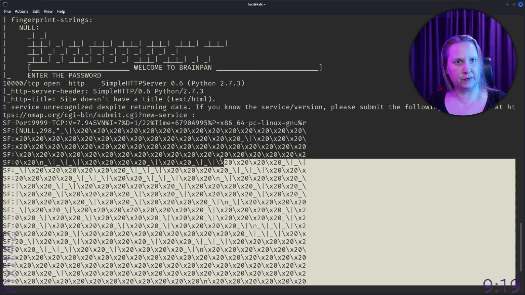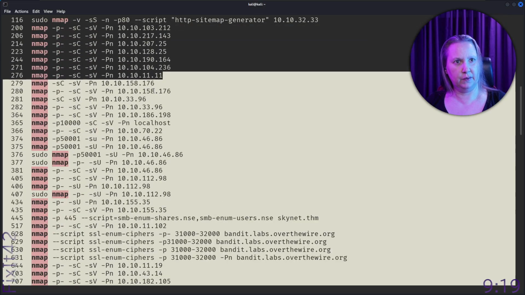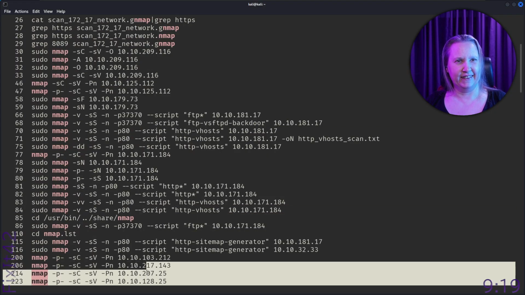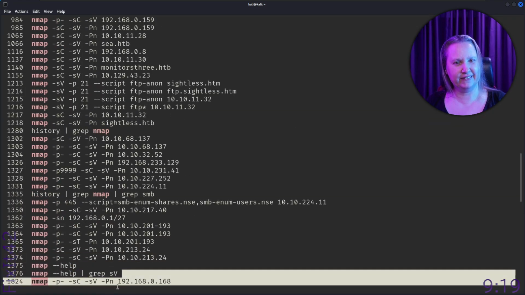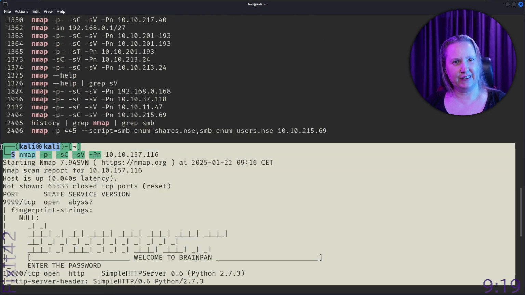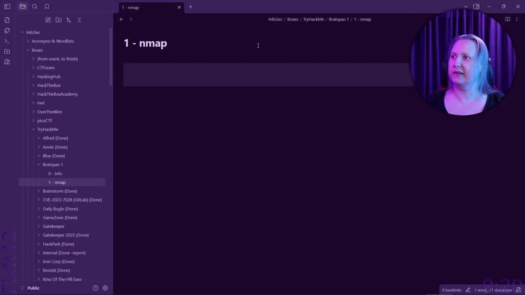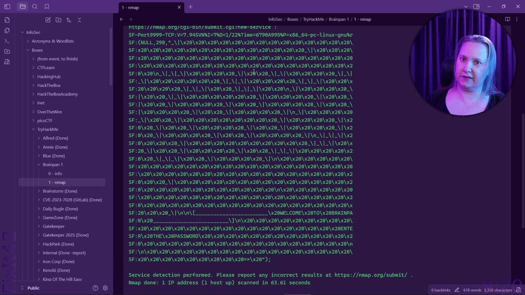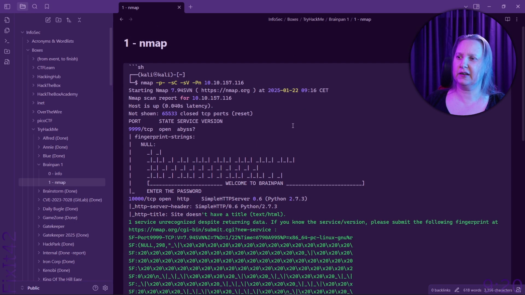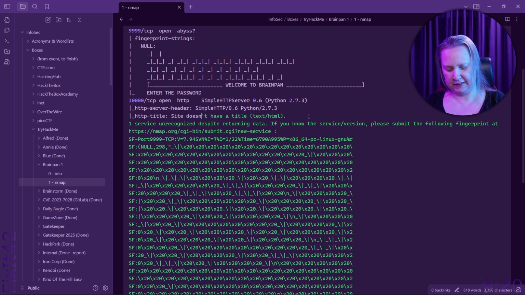Yeah, we're gonna read it, of course. Oh my god, I got up in the history. I was like, what's this? Never run nmap. Yeah, so we can see my increased history here. Now we're up at 2,406 since we changed the history length from 2,000. That's very nice. I hated when stuff disappears out of history and you were like, was it too long ago since I did this?